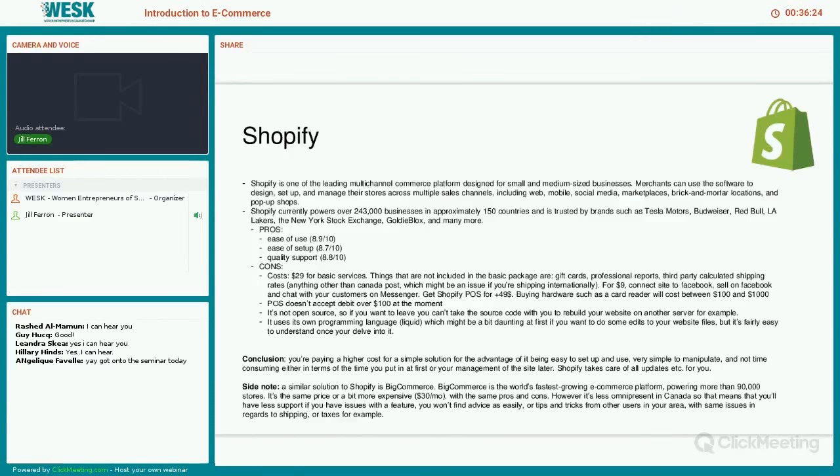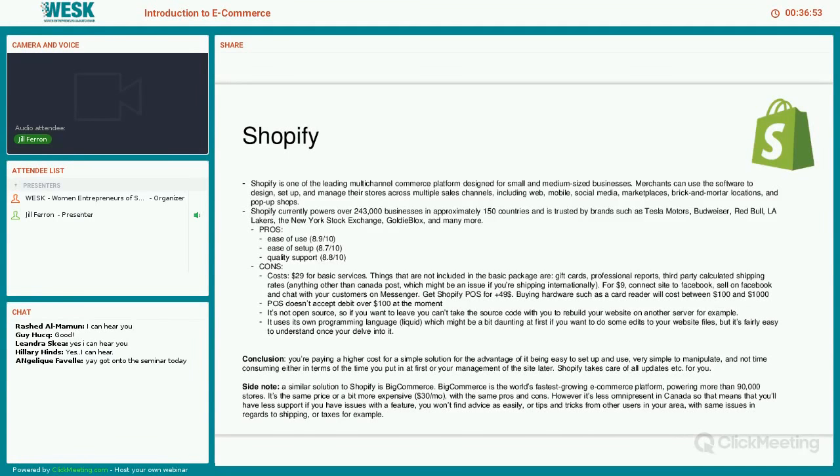So the other cons of Shopify are that the POS system, last time I checked, couldn't accept debit over $100. So that might be fine for you. It might not. So that's something to consider. Other con is that the software is not open source, so you can't really leave with the source code and rebuild your website on another server, for example.